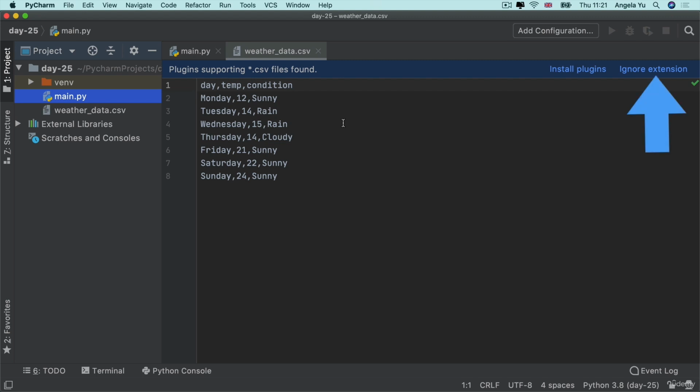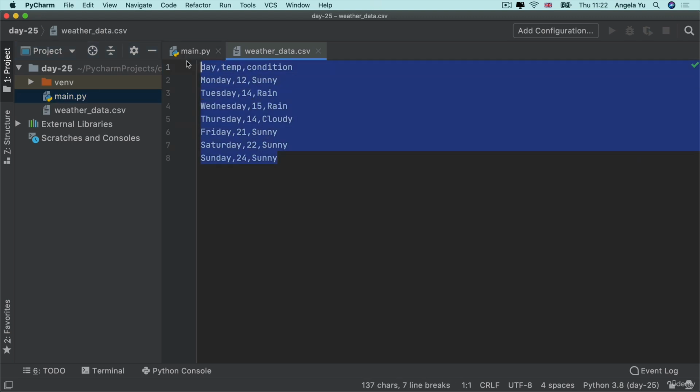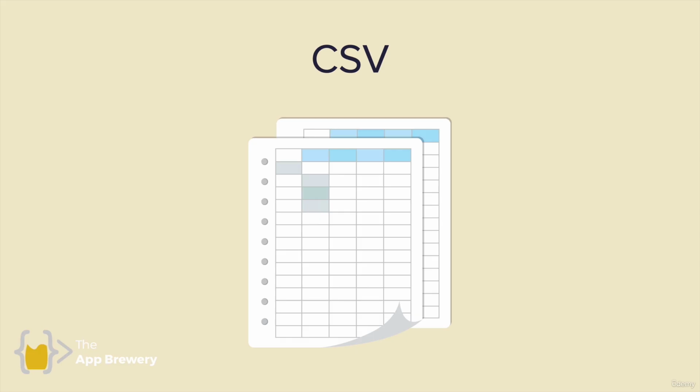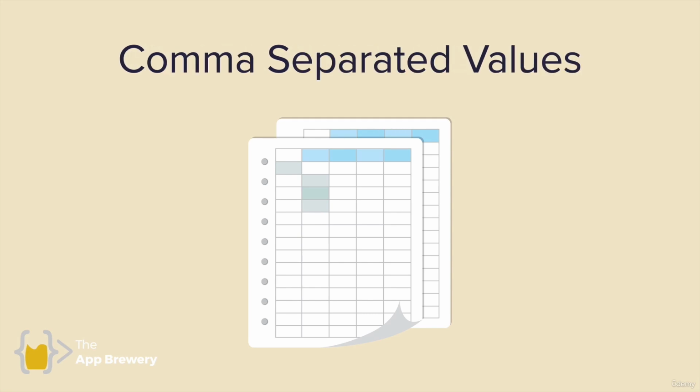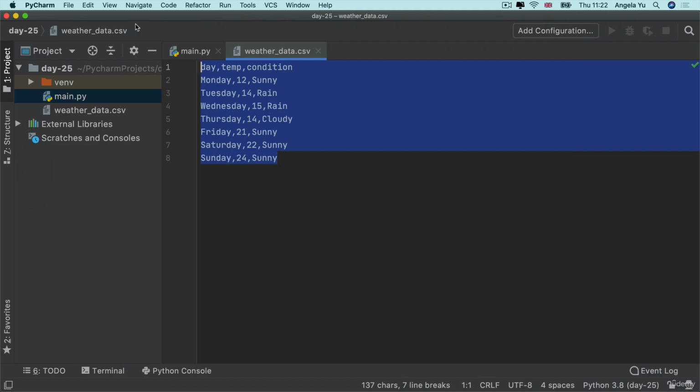Now at this point you can click cancel because we want to view the data as the raw data, which is in this CSV format. Now, CSVs are a very common way of representing tabular data, so data that fits into tables, like a spreadsheet. And CSV, as you've already seen, stands for comma separated values. So that's why when you look at the data, you can see each row here is a single set of data, and each piece of data is separated by a comma without space.